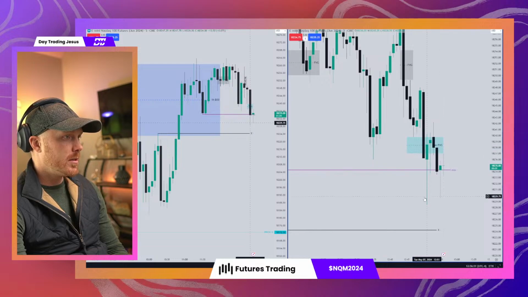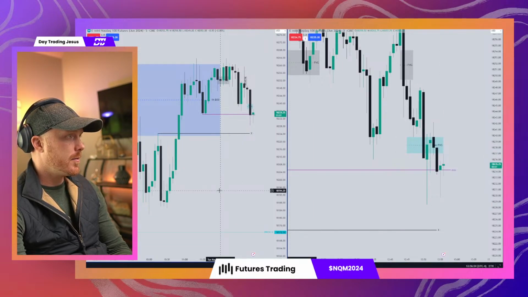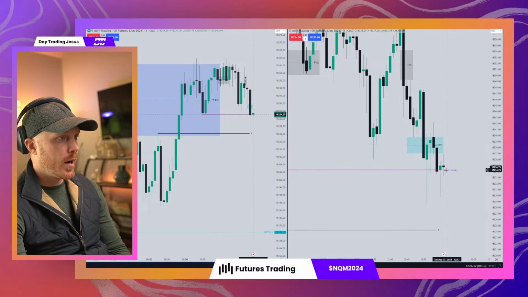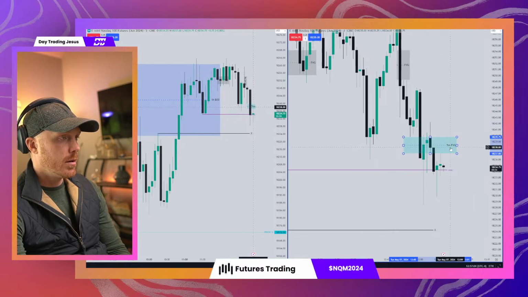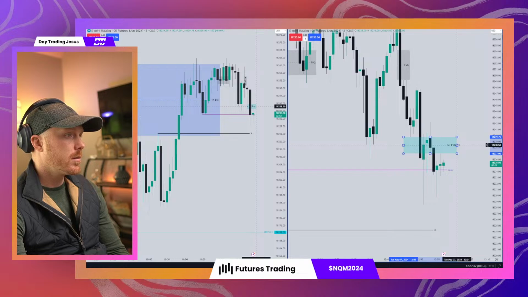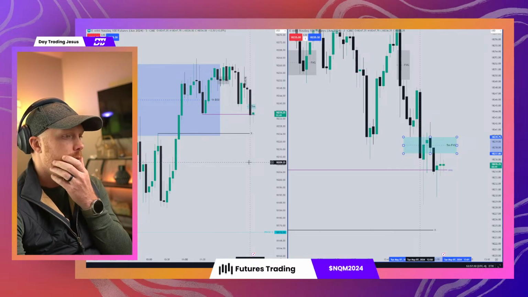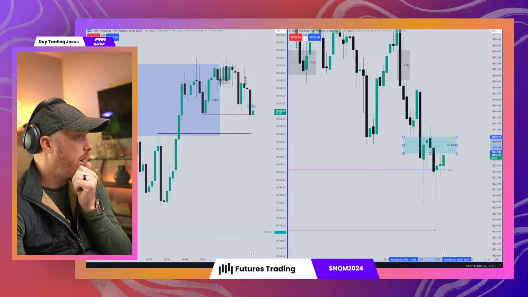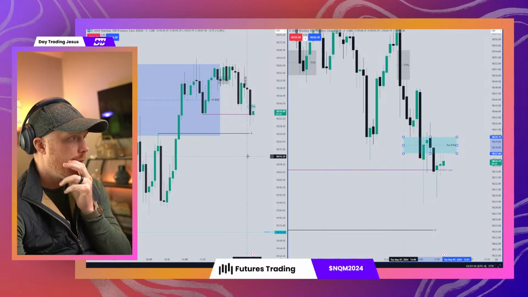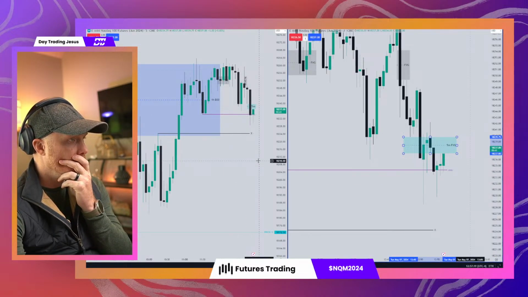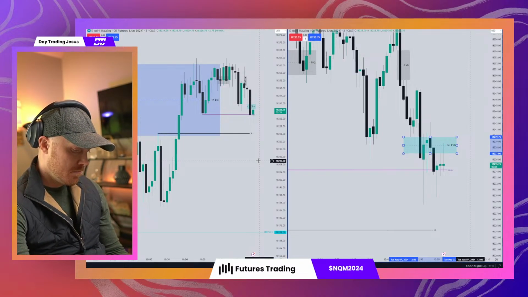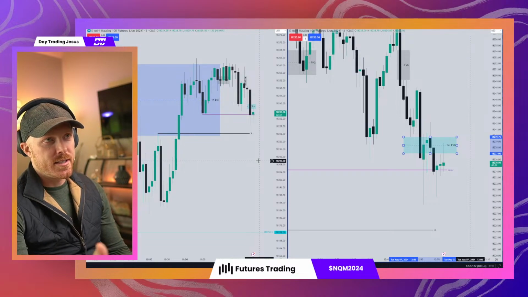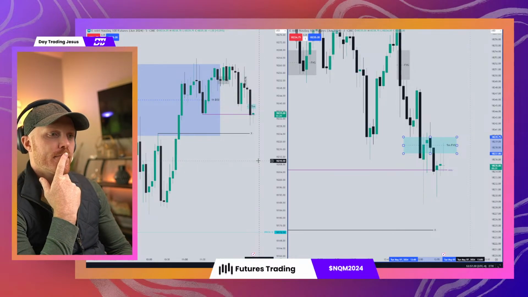And the more we chip into this fair value gap, the less I like it. We got 3 minutes left. We could also just hover right around here for 3 more minutes and then pop into this fair value gap right here. And I would look at that as a potential short. I do like that idea as well. But ultimately, we are at the end of the lunch hour, which is good, in the sense that it's good for something to happen, something new.